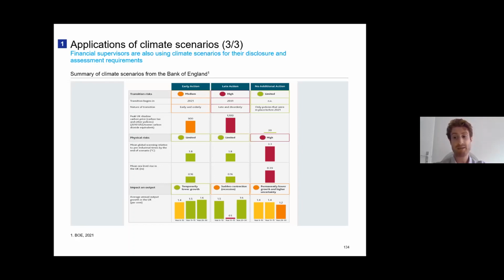applied them here. And that was something that the ACPR in France and OSFI and the Bank of Canada did in Canada in their exercises, which was take the NGFS scenarios and use them as representative in these climate stress tests. So what you can see here is another application for the scenarios, of course, which is in stress testing.